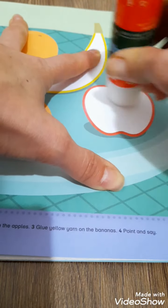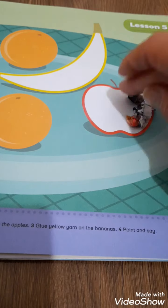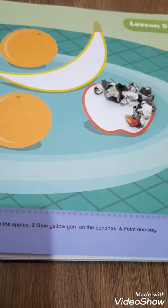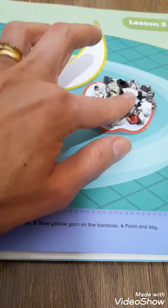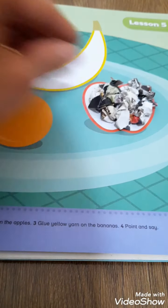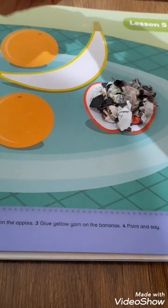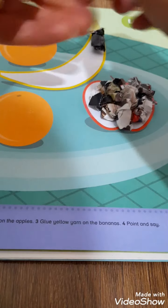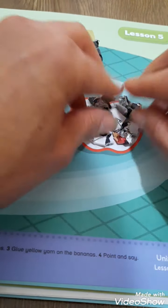My apple and glue this paper, okay? Oh, and the a banana. Class, complete all the fruits, okay? The 2 apples and 2 bananas. Use your little balls of paper, and glue.